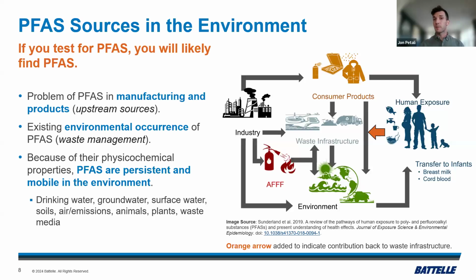So they're generally getting to the environment either through industrial releases, the consumer products that are out there on the market that end up in our waste infrastructure, or things like firefighting foam. So eventually these work their way into the environment. There's potential for human exposure. And generally speaking, almost everyone that has their blood tested for PFAS has some detectable level of PFAS in them.